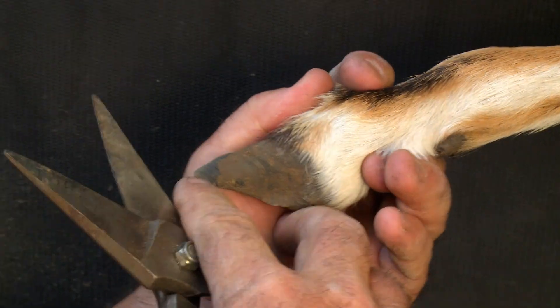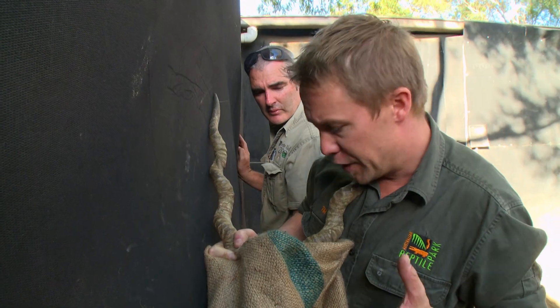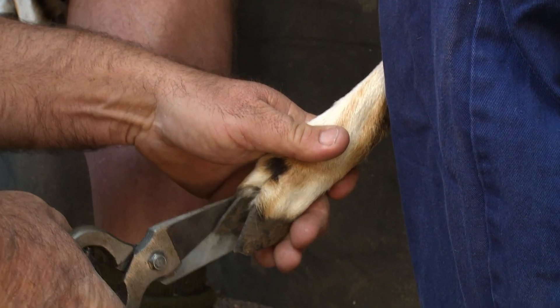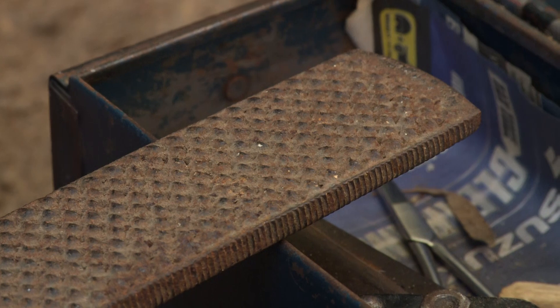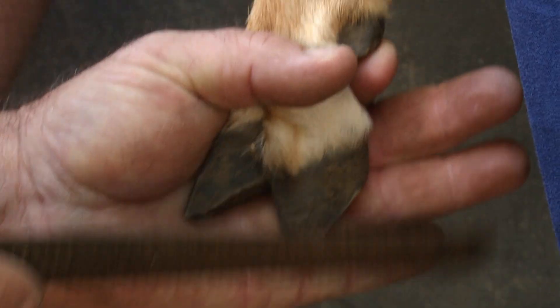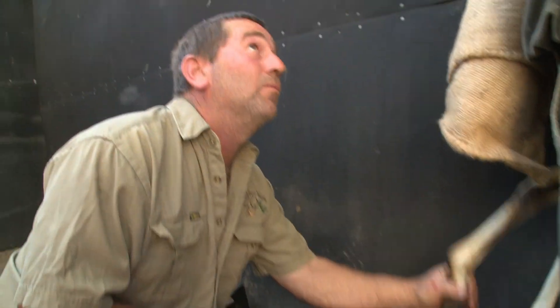One side's a bit longer than the other but we'll just shape that up and he'll be fine. Rodney just knocks a bit off the end of each hoof to keep them nice and level, because if they're uneven they can limp, one can grow more and get out of control. One toe's a bit long there. Back's done. Luckily, the much-needed pedicure only takes a few minutes. There we go — all done.